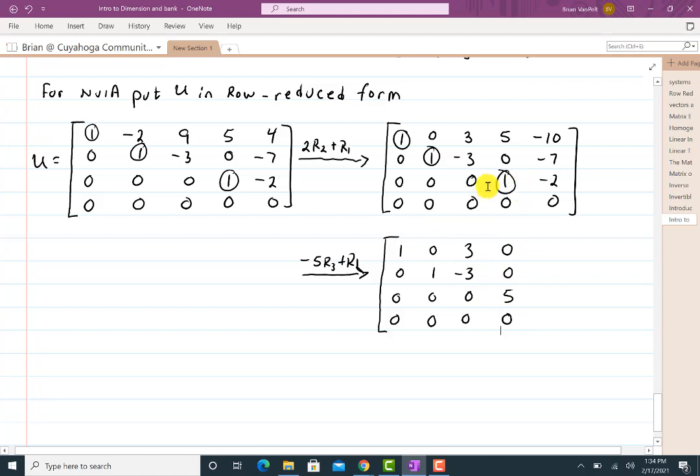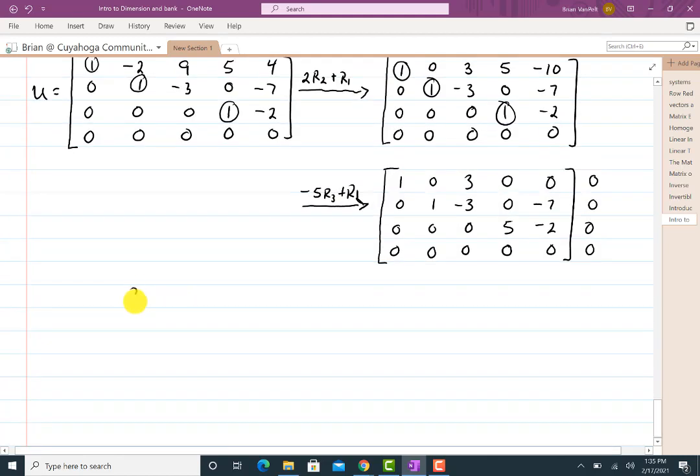All right, now let's see what collateral we have here. -5, so I did -5 times 2 will be, well, 10. 10 minus 10 will be, well, that's nice. And then I will leave this here and this here. All right, so now that I've got what I wanted, I've cleared out the entries above the pivots. Imagine that we have this set up like so.